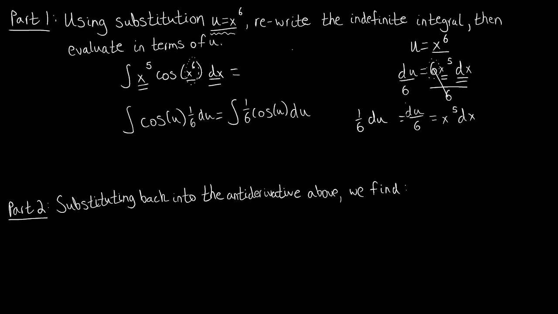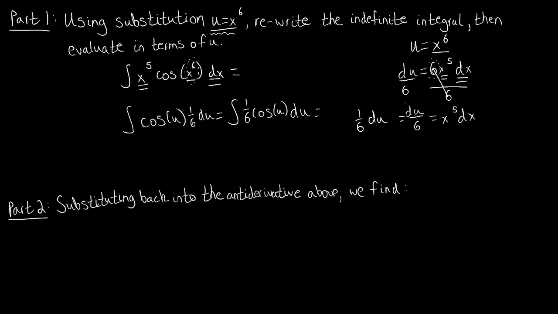We try to use those as our u to make our substitution, and try to make everything else work for us going forward. We saw that it naturally took care of this x to the 5th out front by taking the derivative of what we had here. So it all worked out nicely using x to the 6th as our u, because then we found du to be this, and it all fit together like a nice little puzzle piece. Now we're left with the integral of 1/6 cosine of u du.